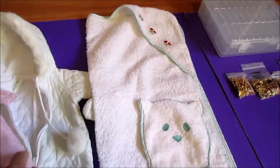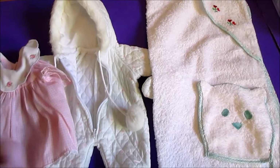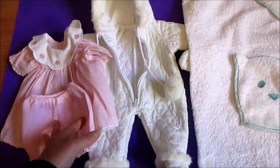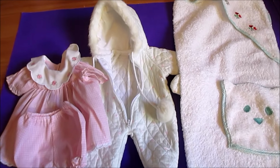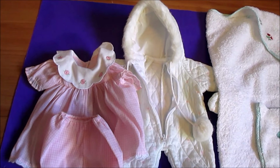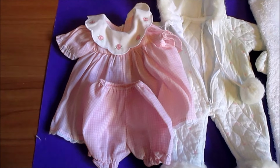I got it mainly for this snowsuit set, which I don't have, but this birthday set was really nice. I have 2 of these already, but one of my sets has the dress, the bloomers, the socks, and the shoes. I got that first set with jelly. And then I have just a spare dress that I got at an antique store for like $2. So this is so cute. This is one of my favorite outfits that was out when I was growing up.